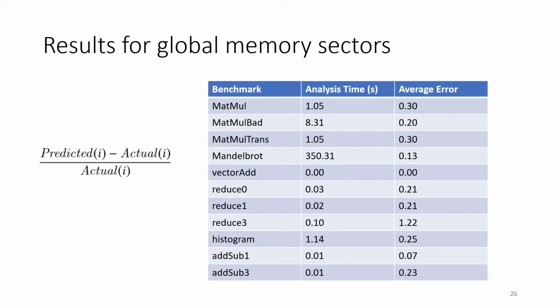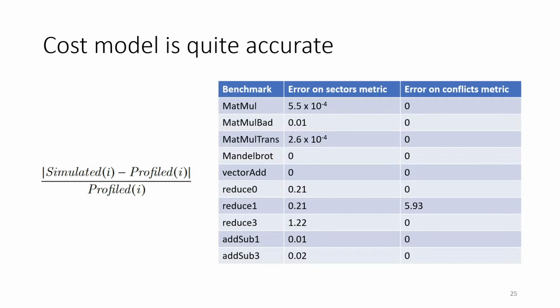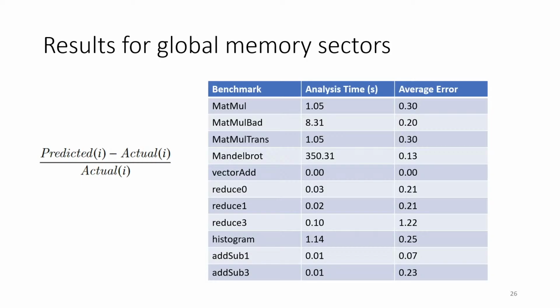And errors are still pretty good. In fact, in a few of these cases, if we compare these tables, the error between the prediction and reality is the same as the error between the simulation and reality, which means that all of that error is actually coming from our cost model and not from the prediction, which is a prediction of the cost from our cost model. So the prediction is perfect. It's just that the model is a little bit far from what we're actually trying to model.